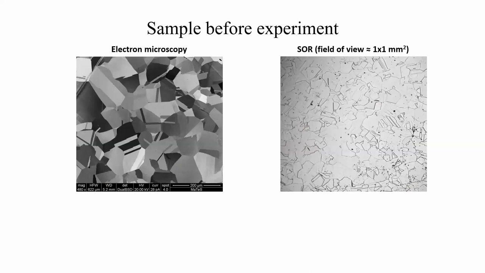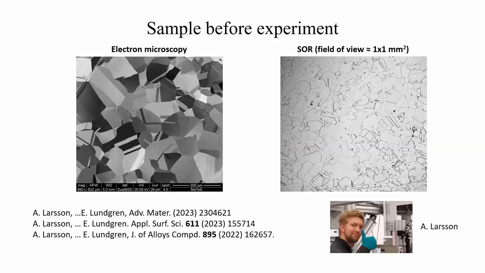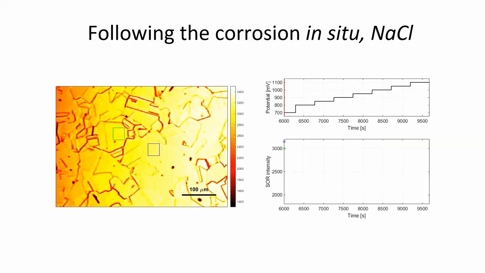And this is nice to see, right? So this is the cell image of the surface, nickel iron 59, which looks like this in the cell. And in our optical microscope, it looks like this. So there are a lot of grains, a very complicated surface and so on. There are several papers published on these things. Now this is the reflectance shown here, and this is how we are changing the potential. And here is the intensity of the surface optical reflections.